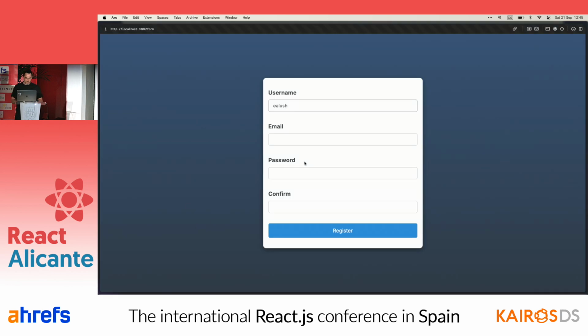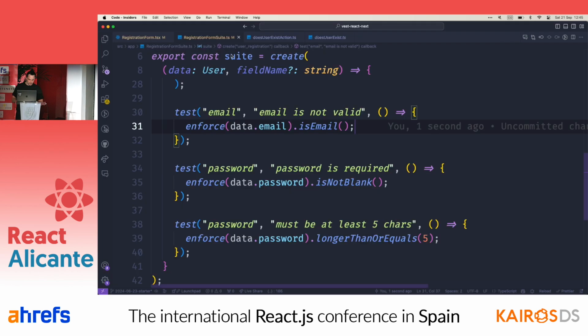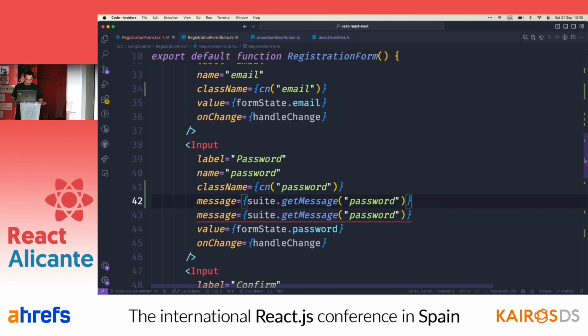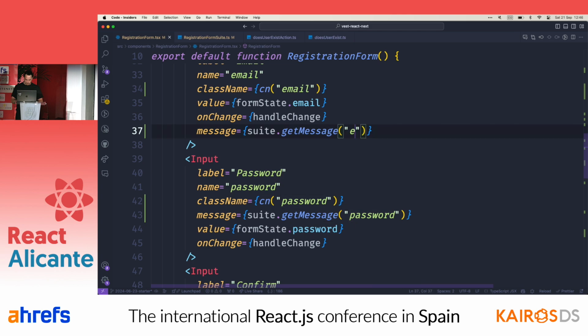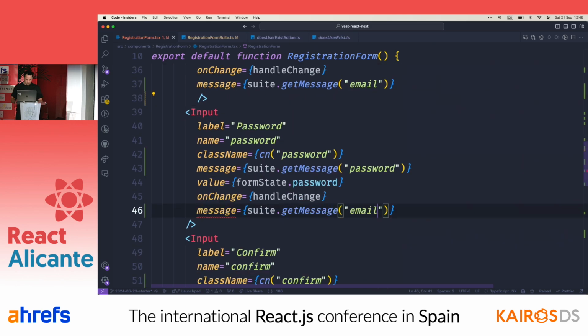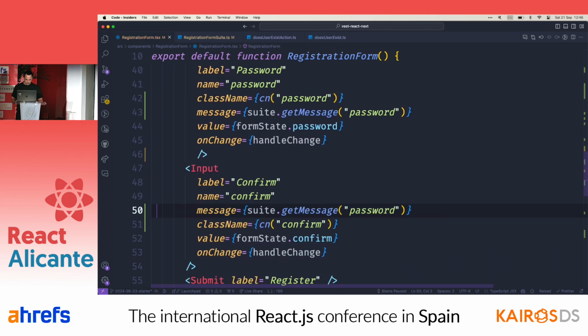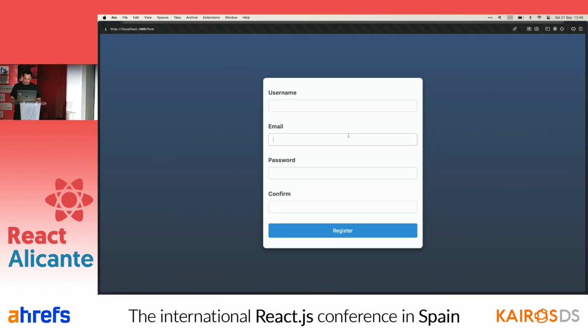Cool. So if I type now inside email, hello, did I not add the strings, right? Yeah, I should add it as well, the message string for email, and also for confirm. Cool. So I'm now testing email is not valid, of course. Adding email at email.email. Yeah, that's a valid email. Cool.